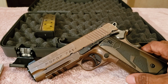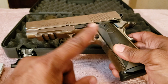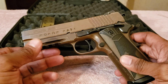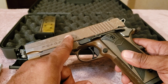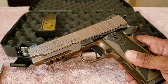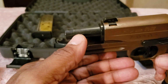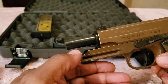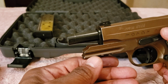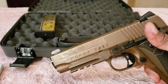The specs are, of course, it's a 45 ACP. The frame and slide are stainless steel. It also has a distressed Cerakote, and we'll get back into that in a moment, on the frame and slide as well. The barrel is carbon steel. I like the way they have that little hump in there that assures lockup, like on some other firearms. It's becoming more prevalent now.